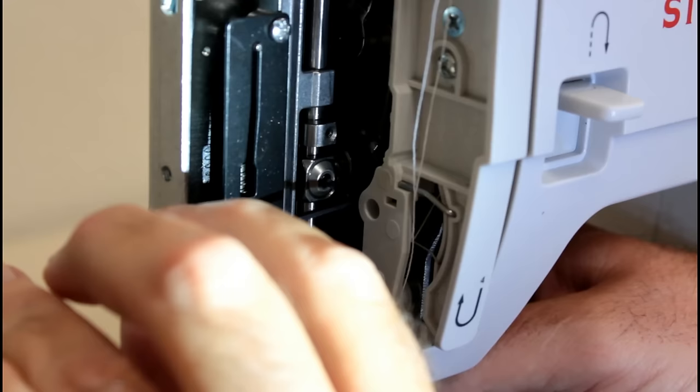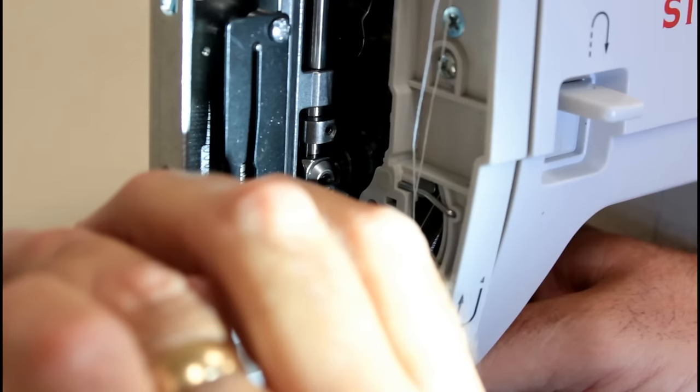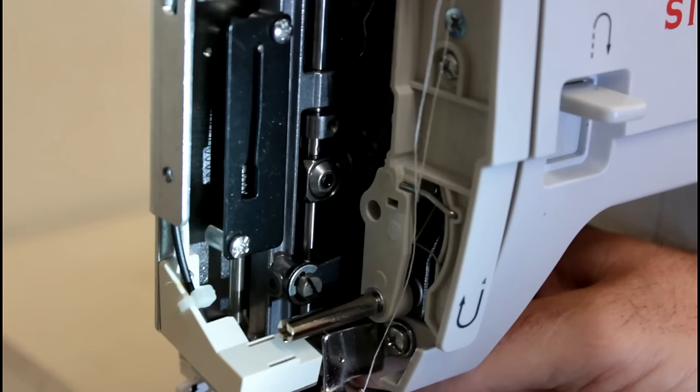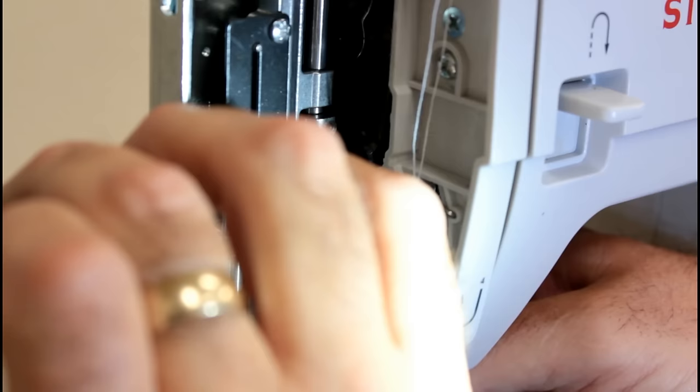Pulling down on it, I want it to have some friction on it. Man, this thing really goes from tight to loose. That's why I'm saying sometimes you can't slightly loosen it. Okay, I'm going to go up a little bit and see if I can. Okay, it's loosening up as I move it. Give this one more try and then we'll move on. I think I've got it at that position there.